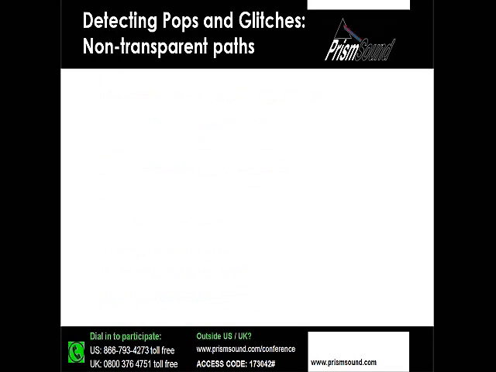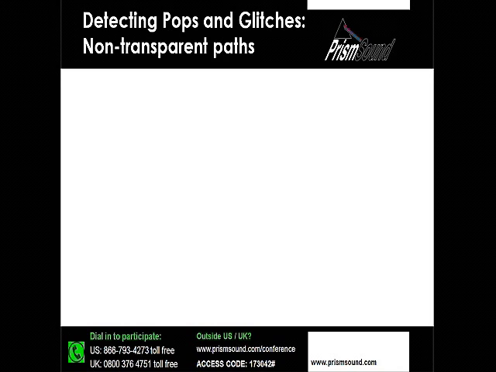The first one we're going to tackle is non-transparent paths. And let me say something. Transparent paths are quite straightforward. They consist of routers, cabling, any piece of equipment that does not alter the bit stream at all. So we'll tackle the non-transparent path first, because that is the most difficult, where, say, you've got a sample rate converter on the input, or you're in a console, you've got a level control, or you've got EQ, anything that manipulates the path. So we just can't simply put in a number and look for the number on the other side.